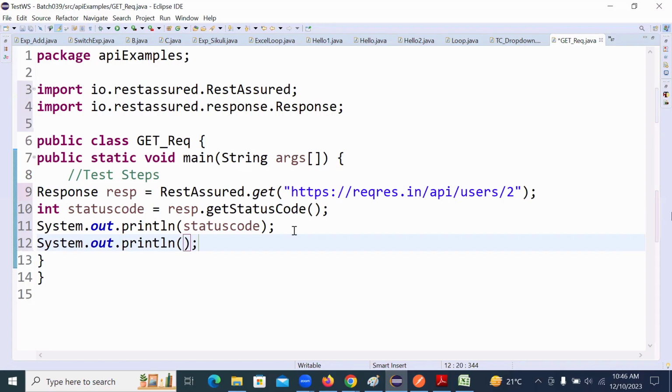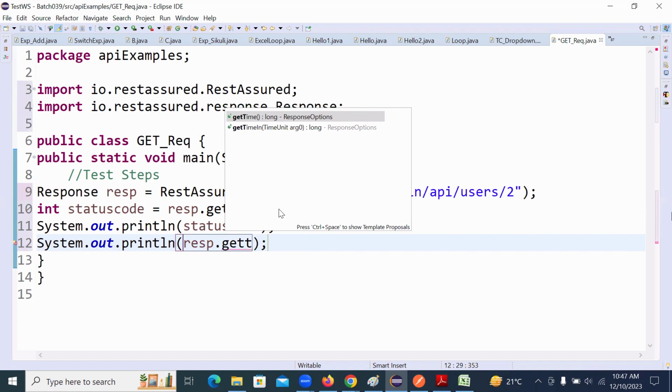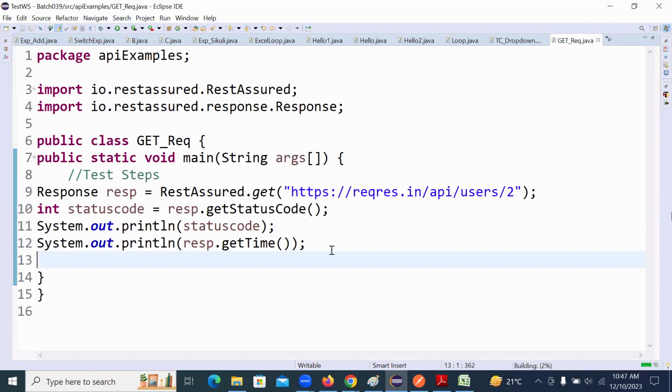For that, I can utilize a method. What is the method? getTime. getTime is one particular predefined method.